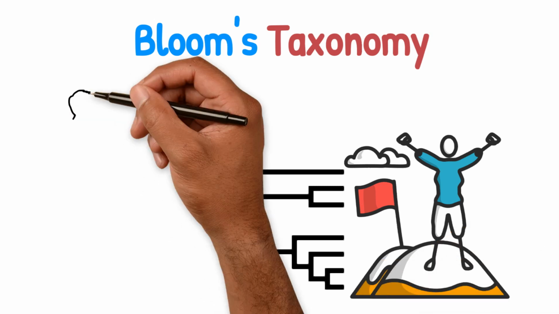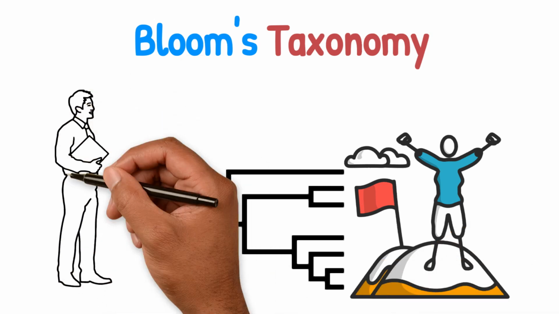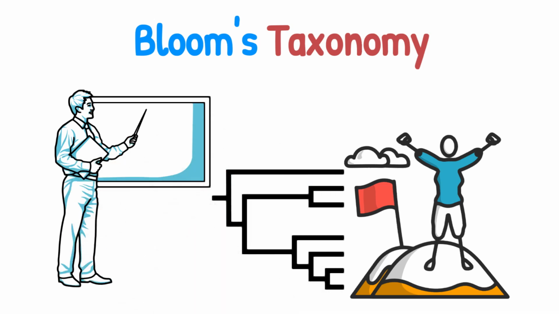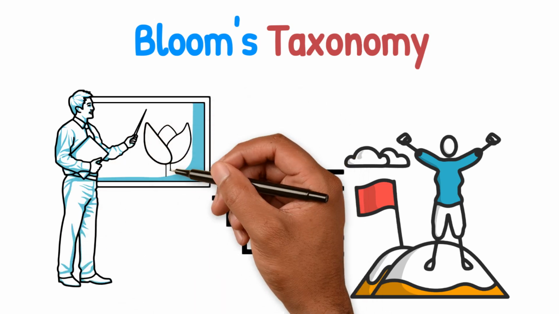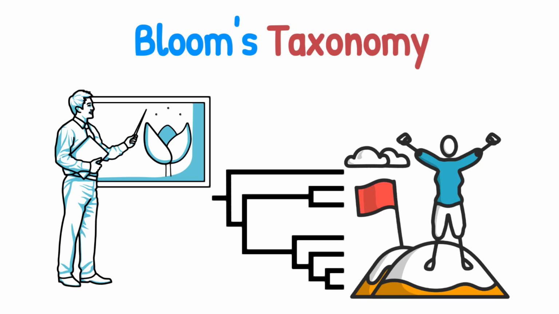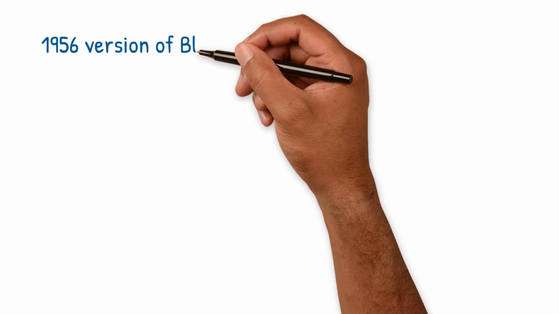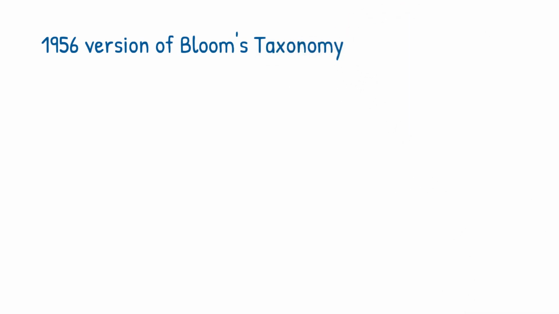And how about this guy Bloom? It refers to the brain behind this classification system, the educational psychologist called Benjamin Bloom. For the etymology buffs out there, bloom means flower or blossom in Germanic languages. The classic 1956 version of Bloom's taxonomy focused on the cognitive domain of learning, which was divided into varying levels according to its complexity level.